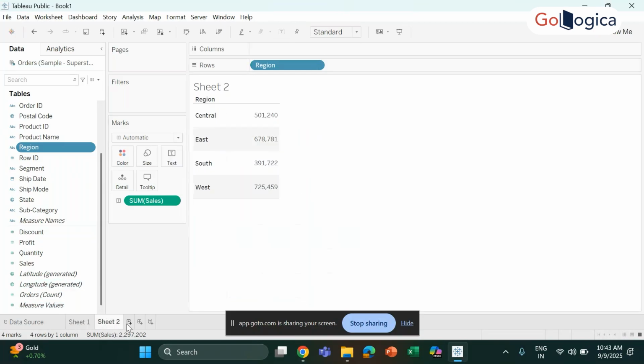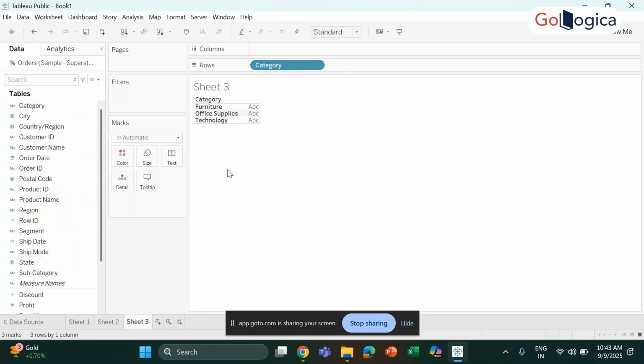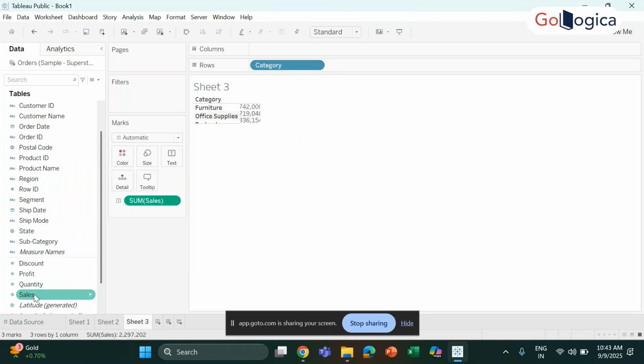First, we'll work with tables itself. First we'll do some kind of calculations with tables and all these things, and then we'll go with the charts. Now let me just do one thing here: I'll take the category. It says we have these three different categories. If I take the sales here, it tells me what sales happened in each category. So we have three different categories, and this is the total sales done for each category. Furniture has done a total sales of 742.